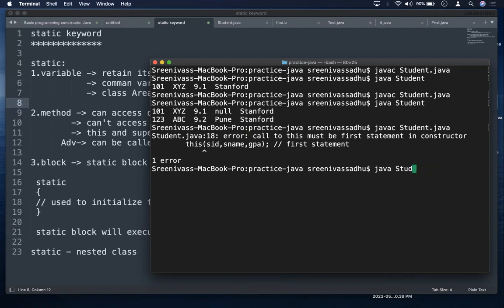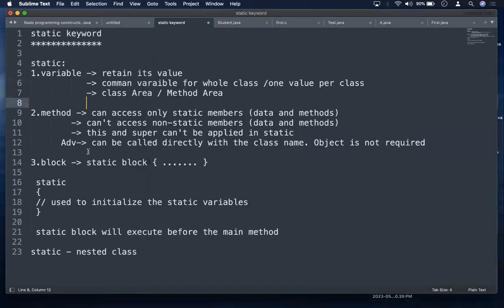Okay. So a static method advantage, the advantage of the static method, is here I have written: a static method can be called directly with the class name. An object is not required. You can define as many static methods as possible. Of course, in our previous programs, we have written static methods and we have called them directly in our main method. And if it is a static method, it can access only static members. That means static data members and methods. And a static method has certain restrictions. A static method cannot access non-static data members, and cannot access non-static methods.